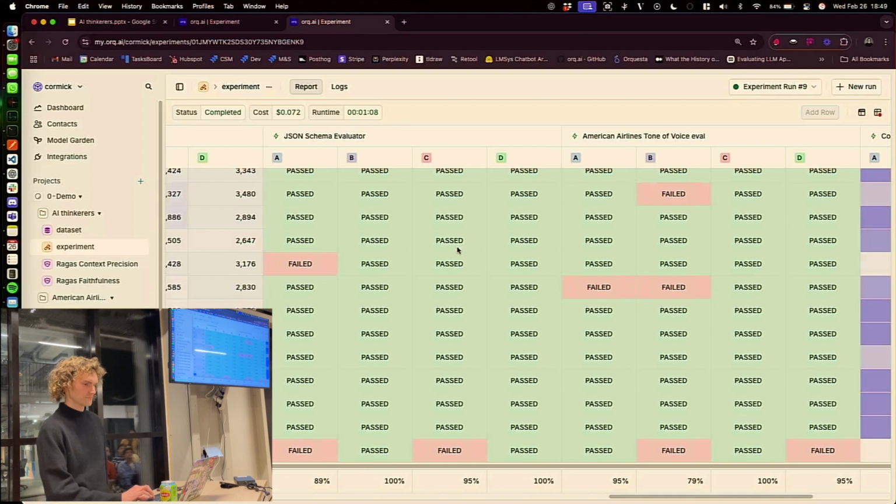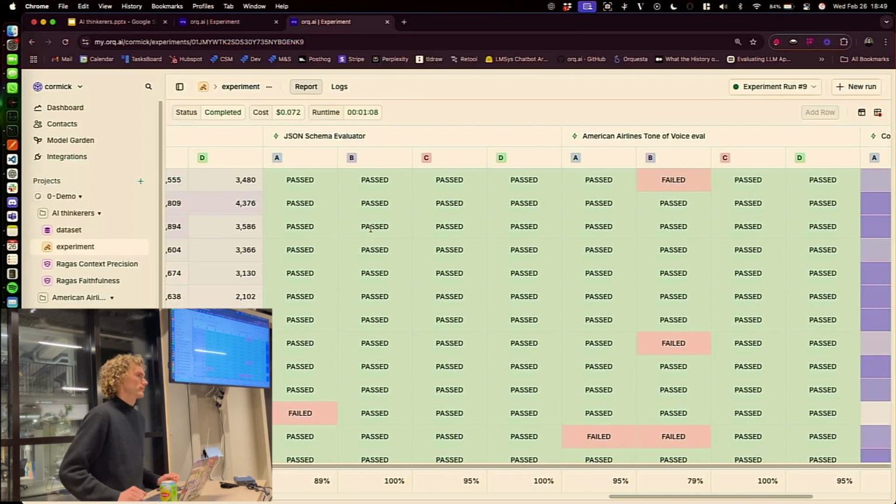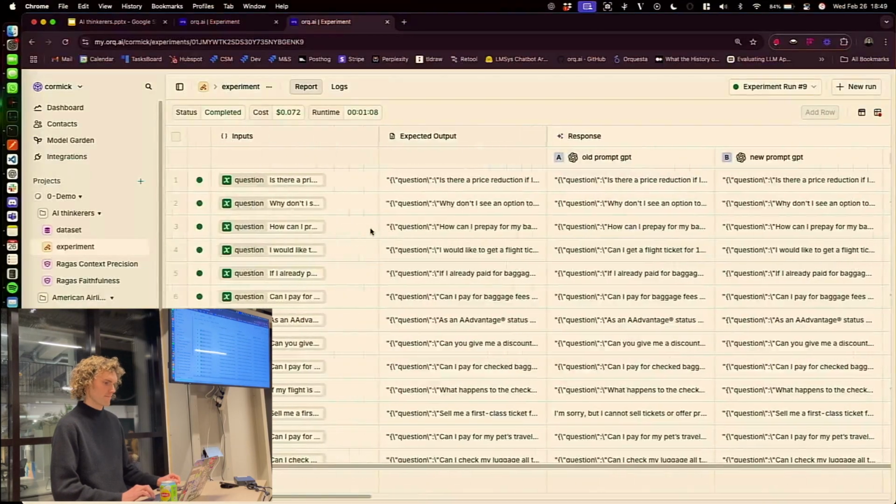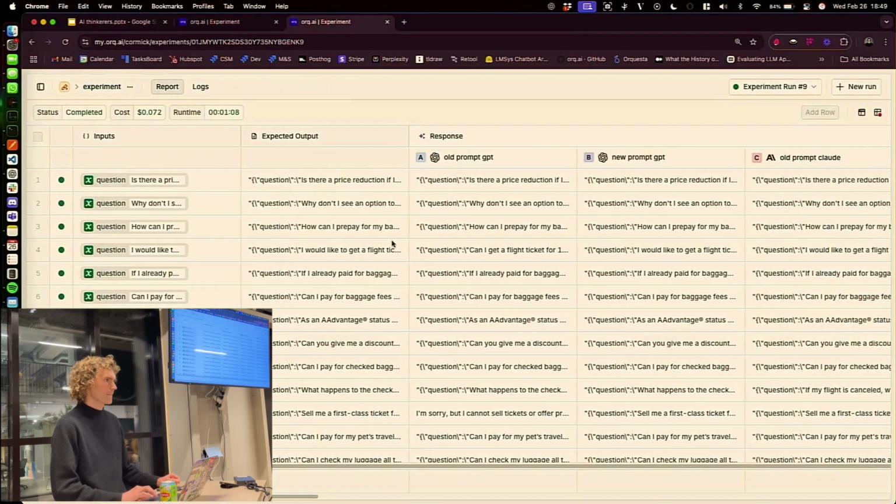Okay. And can I ask a question? Yeah, sure. Can you scroll all the way to the left again, so I understand correctly? Because for some of these instances, instead of a single run of pass or fail, for instance when you're doing an LLM as a judge evaluation, it would be nice to be able to average over multiple runs for a specific data point. Is that something that's also possible, or do you have to just copy paste the same row? Yeah, what you could do is indeed have multiple of the same rows.